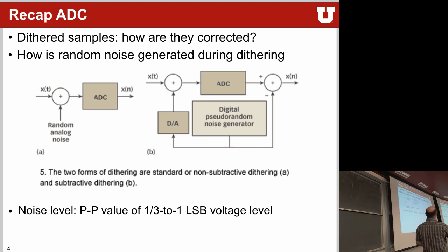But the key here is that the random noise that you're generating has to be zero mean, right? Because what you want is that if you average over this, the random noise disappears. But since you now get the average of the signal, which will be the signal you're actually trying to measure, that way you can actually increase your digital numbers or your accuracies in the ADC without having to increase the number of bits in your ADC itself.